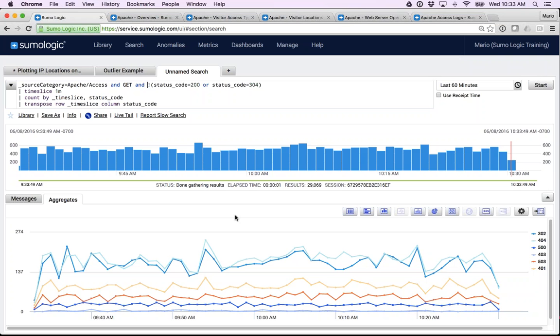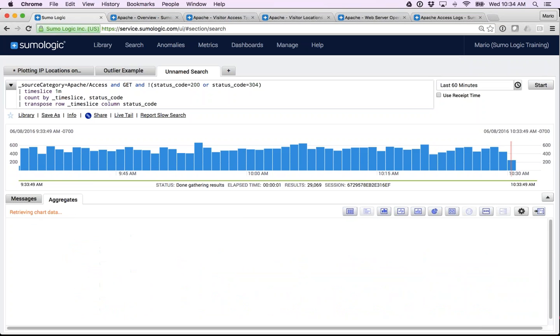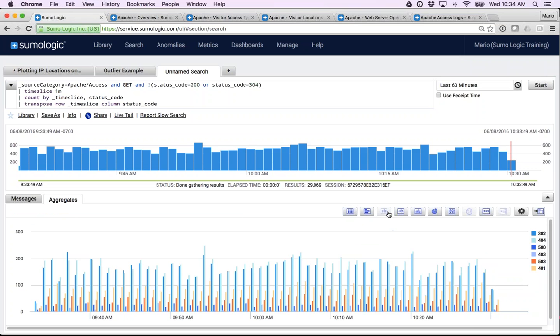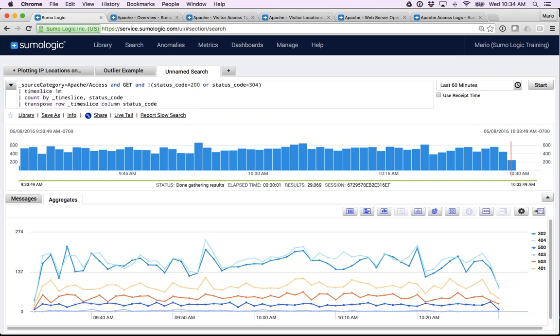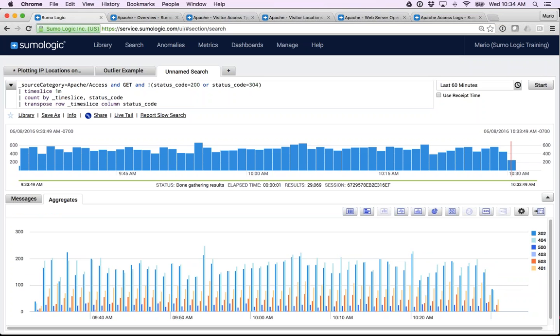All right, so I've shown you how to do some quick searches. I've shown you how to chart some of these searches and how to start getting some visuals around those. Here are the charts themselves. Each one of these charts has the ability for you to specify a little more detail around them. Let's say that I wanted to use this bar chart.